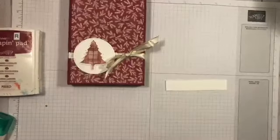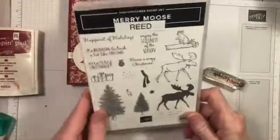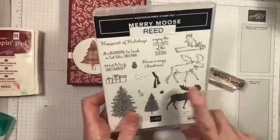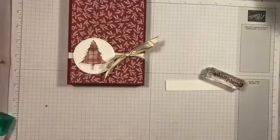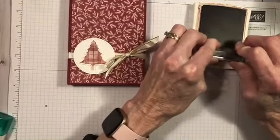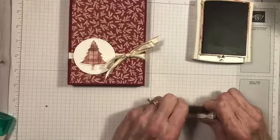3/4 inch strip, and I'm going to use a sentiment from another one of my favorites that's retiring, the Merry Moose. This one comes with a little moose punch. This is a really super cute set. I'm also going to be making a card for buffet using this set, so stay tuned for that one. All right, I'm going to grab my poor little tired cherry cobbler ink pad, and I'm going to stamp the happiest of holidays right on the strip.